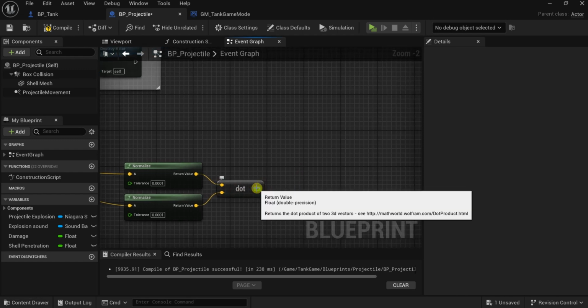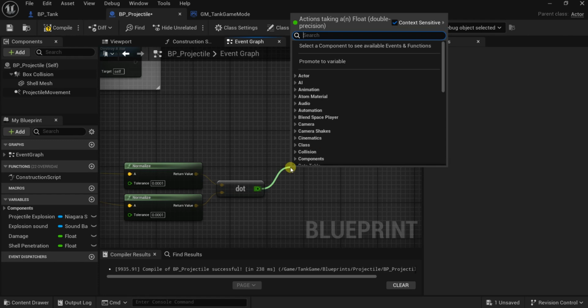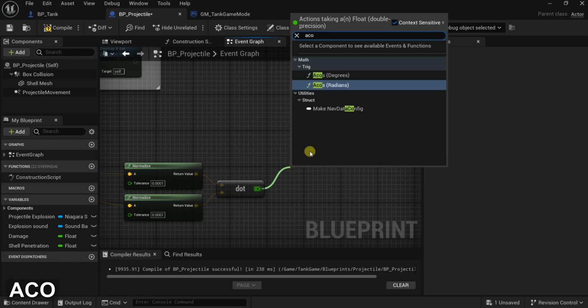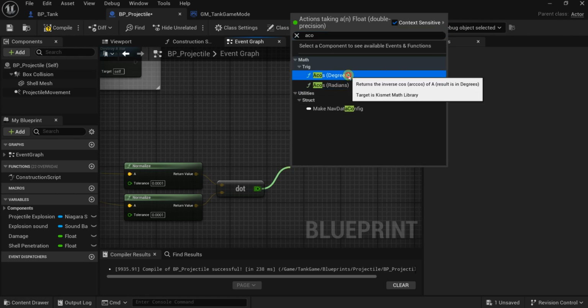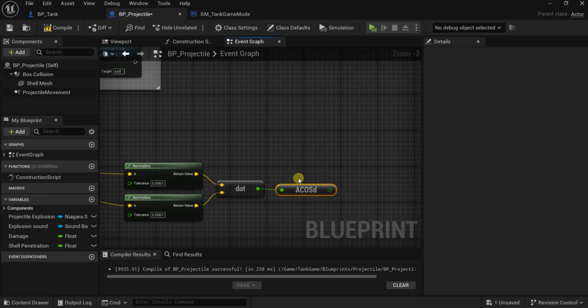And we need the inverse cosine, which is called A cosine, in degrees. And now here we found the projectile impact angle.